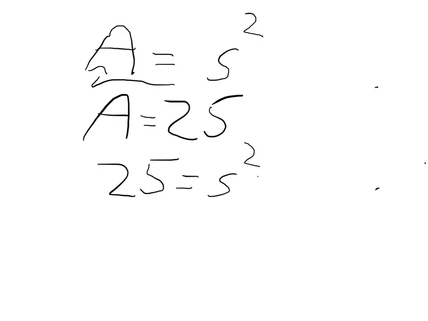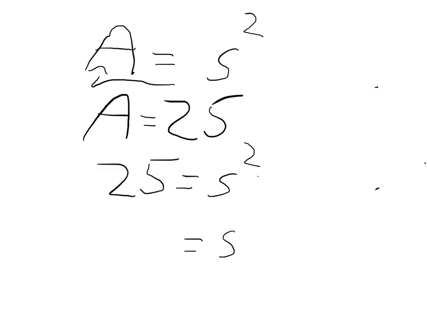Now here's the part we want to get straight. We don't want to confuse it with the previous one. The previous one was when we had 5 squared and we wanted to find what the area was, so we went 5 times 5. This is not what we do now. Right now, we know that the side squared is 25, and we want to know what just the side is. Before, we knew the side was 5, and we wanted to know what the side squared was. So this is exactly the opposite. We know the side squared, we want to know the side.